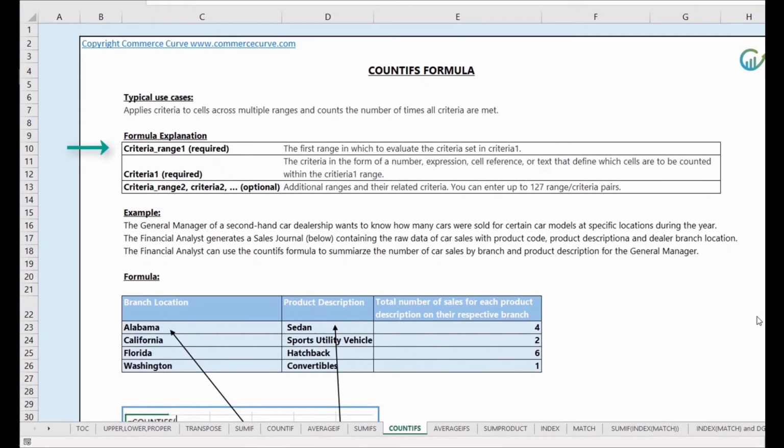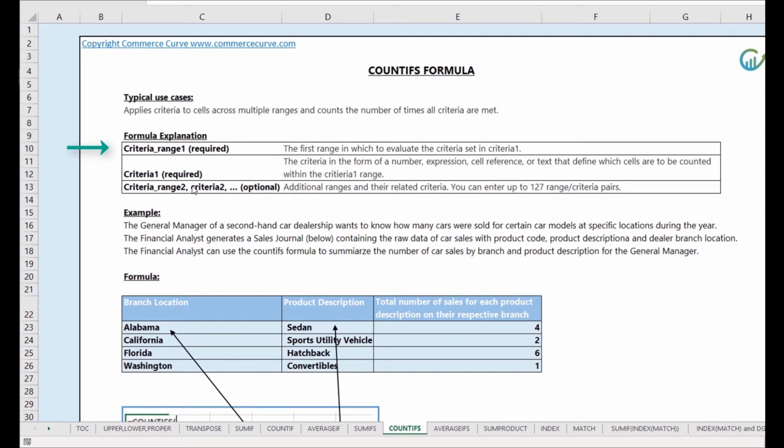The formula contains the criteria range 1, the criteria 1, and if applicable, you can apply more than one criteria. So there would be criteria range 2 and criteria 2 and so on. Note that criteria range 1 and criteria 1 are a pair.